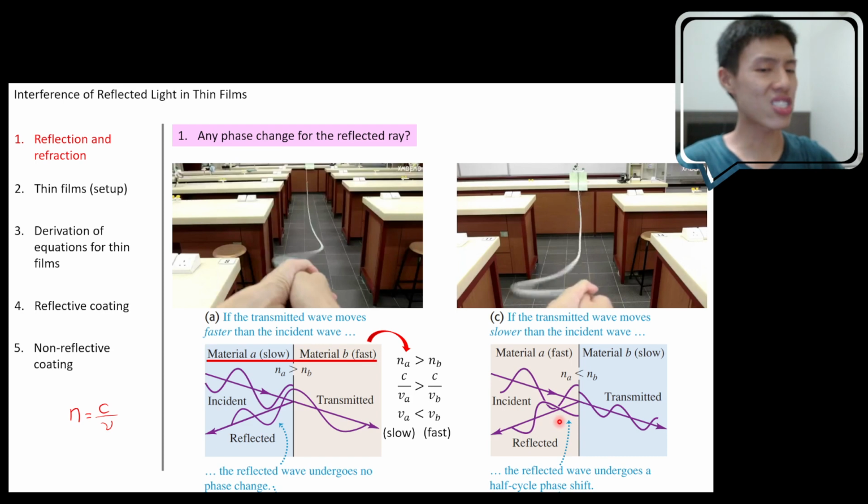Okay, actually it sort of makes sense. We know that high index of refraction means it's denser, right? So denser, there's a phase change. If you look over here, you are transmitting from a very easy to move spring to a very hard to move wall over here. So the wall is very much denser compared to the string. The string is much lighter, much easier to move. So this is like going from less dense to dense. That's why there's a half cycle phase shift. You go on the right, you come back as a left.